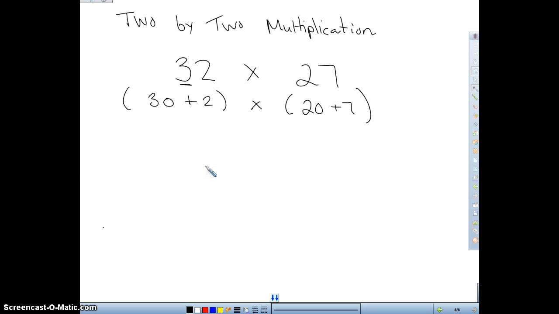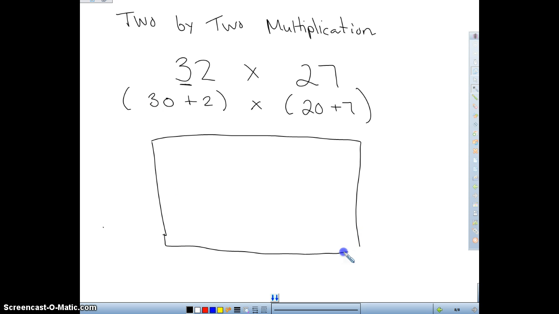Okay. And we're going to use the area model here. So we're going to draw a big rectangle. And our rectangle is not going to be perfect. We're just going to use it as a tool to find the answer. So along the top, we're going to imagine that this is 32. And we've broken 32 up into what, class? 30 plus 2. So we're going to show that by 30 plus 2. And again, it's not perfect. We're not going to measure 30 and measure 2. We're just going to estimate, and maybe not even very closely.